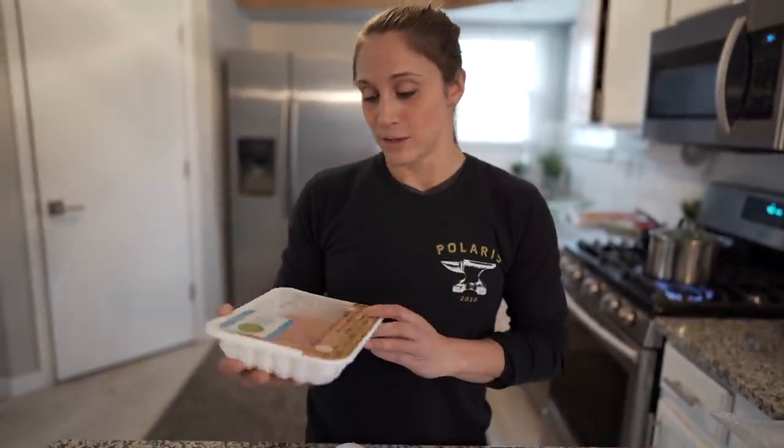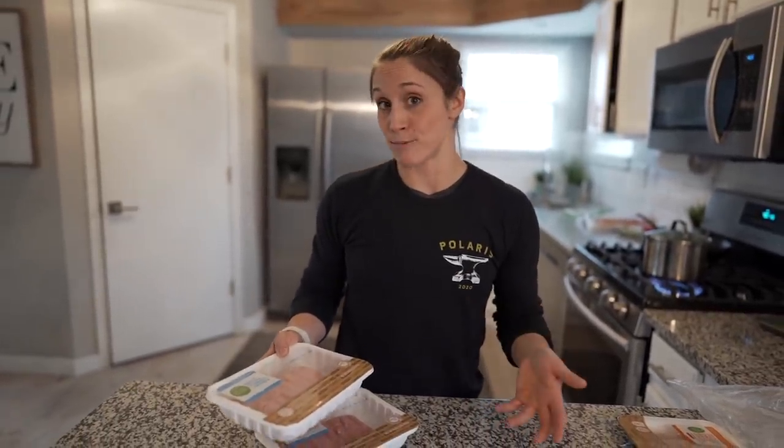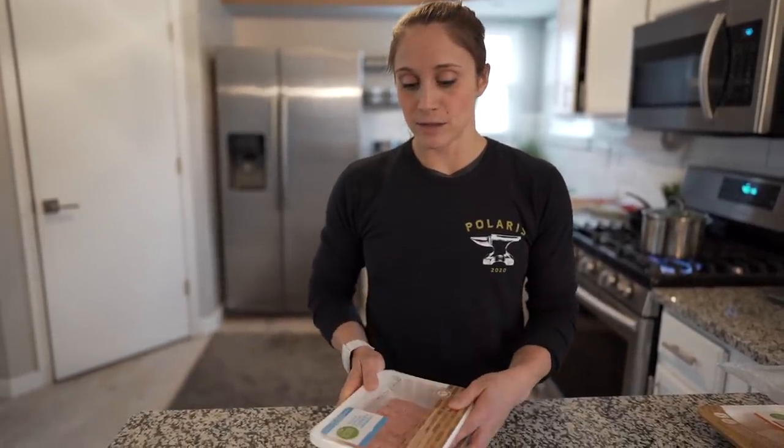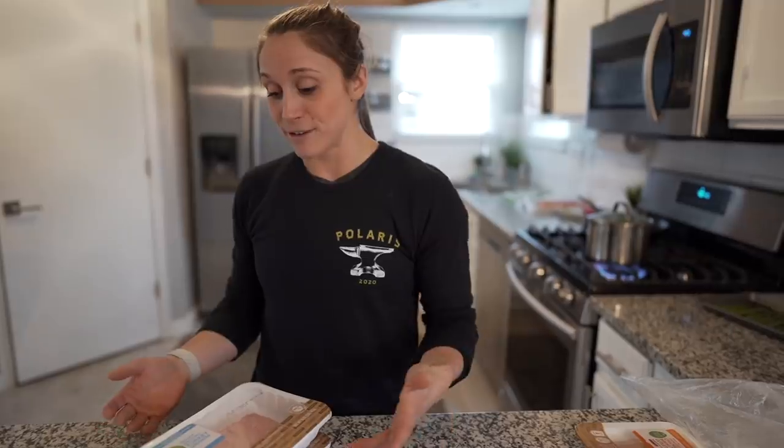The next protein is natural ground turkey. I go for 93/7 — I like to have just a little bit of fat with my meat rather than the 99% lean. With this same thing, we'll either make turkey tacos, turkey burgers, turkey meatloaf, or just put ground turkey on the stove and add marinara sauce. I've got two pounds of it because we'll do multiple things with it this week. You can even do turkey chili. Just having different ideas and recipes means you do not get burned out, and you're also having a little bit of flavor in a natural way — not tons of seasoning or sauces, just enough so you enjoy your meals and don't feel like you're eating cardboard.